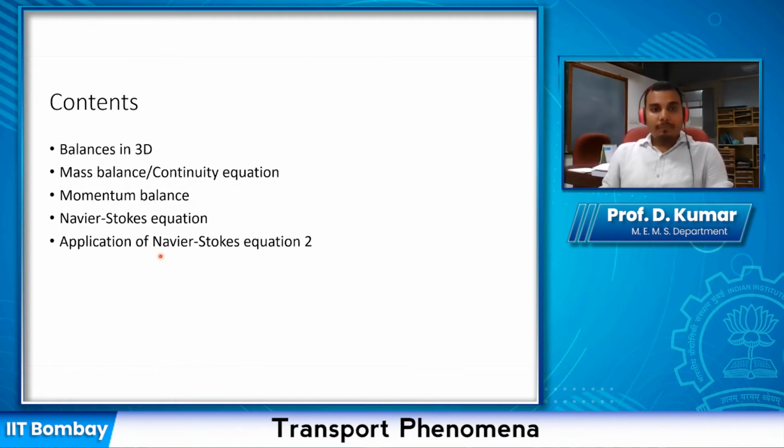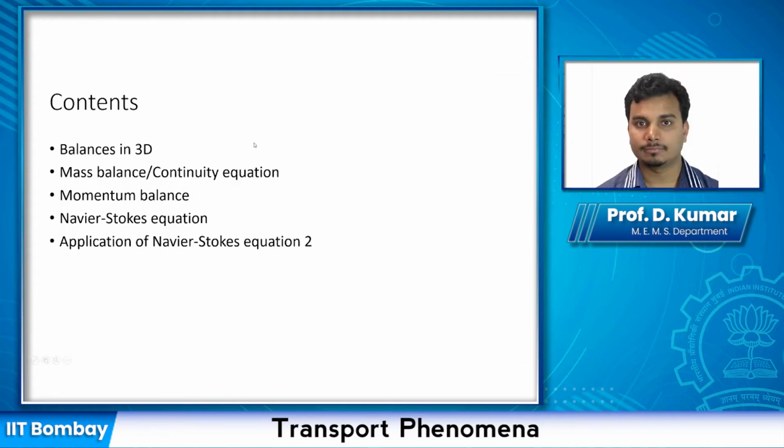So with that, let me share the slides. Generally our focus is to look at balances in 3D, and we'll limit our discussions to the Cartesian coordinate system. Of course, similar generic expressions are available in other coordinate systems, for example cylindrical and spherical, and those you can look at in the textbook.